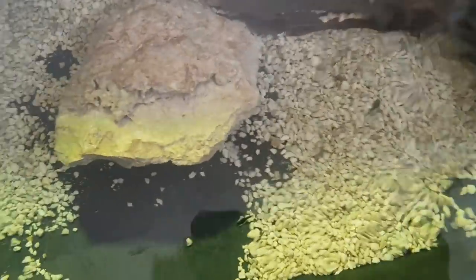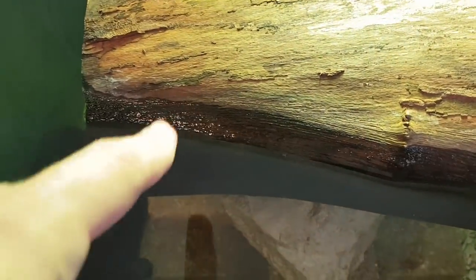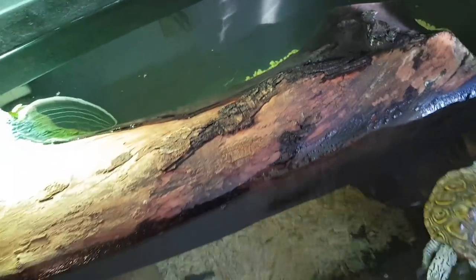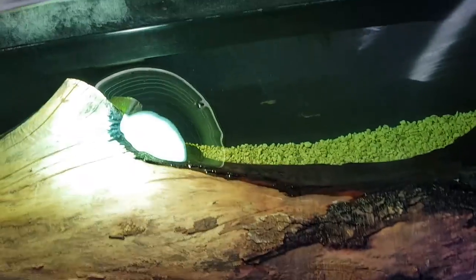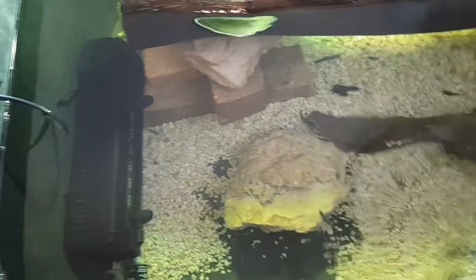But this water is absolutely clear. You can see straight down to the bottom. The water level is higher than I thought it would be, but as you can see, it is starting to go down a little bit. It was a little bit higher earlier in the week. So yeah, that's basically how I go about doing maintenance on their little system.